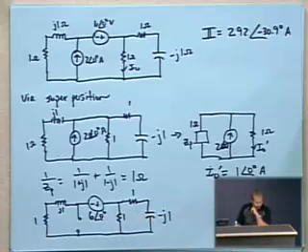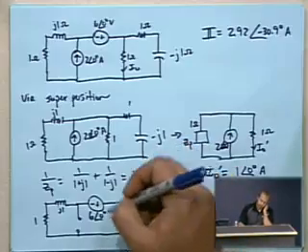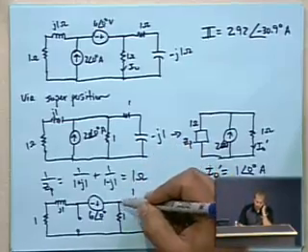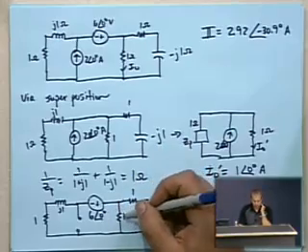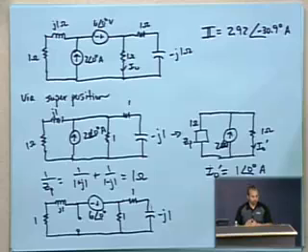So what is probably useful here is if we can bring this down to a single loop circuit, then we can find out what the current is that's running around and the voltage across the equivalent impedance of these three elements will be the same voltage that's across the 1 ohm resistor. We can divide that by, and then use that to find out what the current is that's actually going through the 1 ohm resistor.